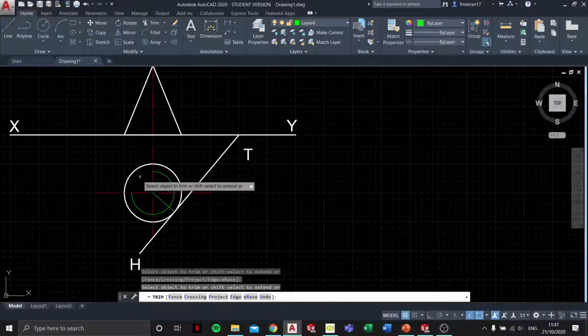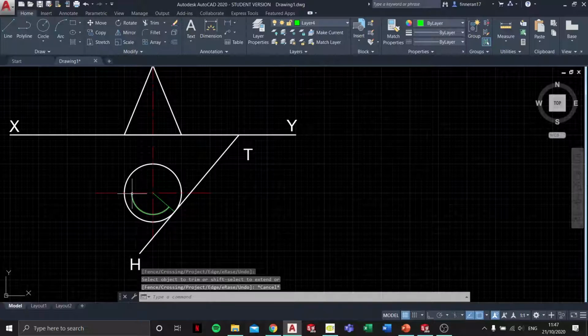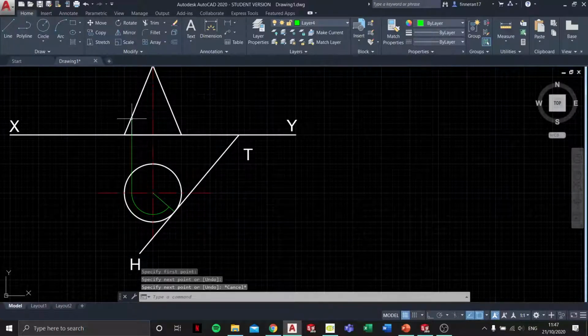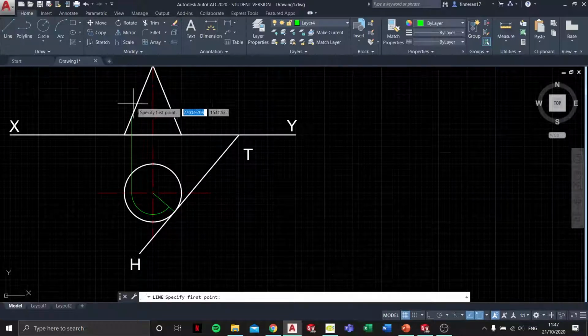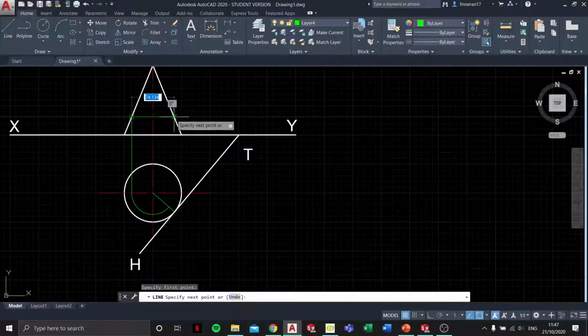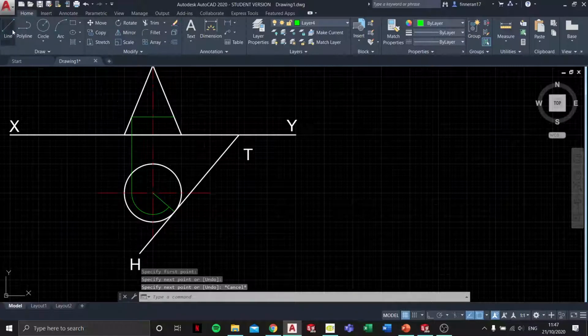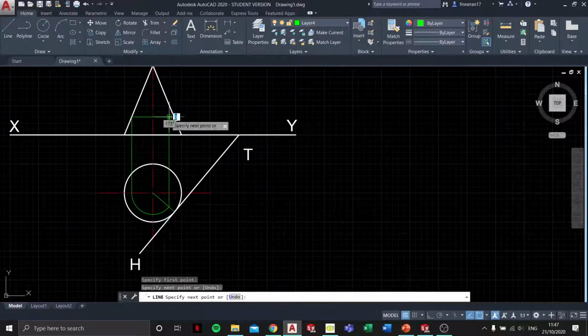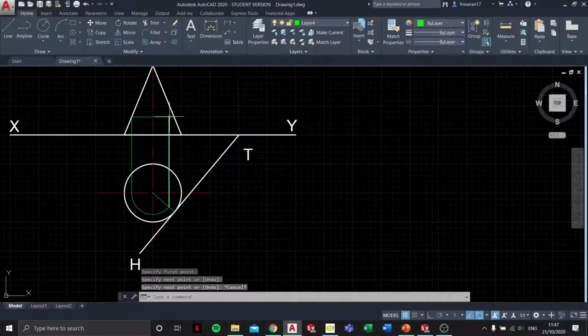I can trim these lines down so we can just represent it. So we can imagine that's our arc swung there, hitting the center line. We can bring a line up from the center line to the elevation where it hits the outside of the cone. That can be brought across to there. And from our point down here in plan, where they intersect, that's going to give me my point in the elevation. So where those two lines intersect is my point in elevation.